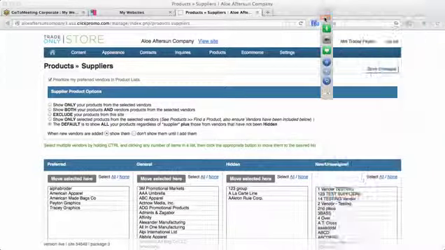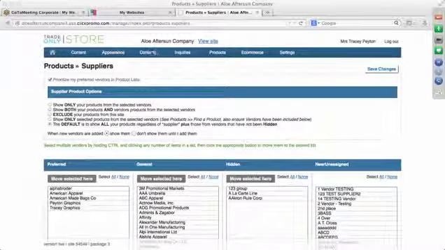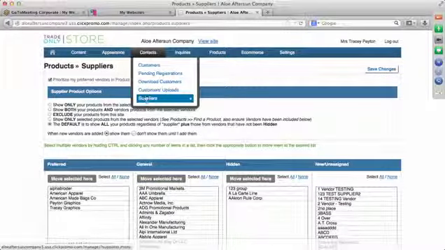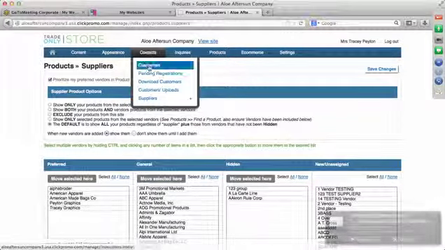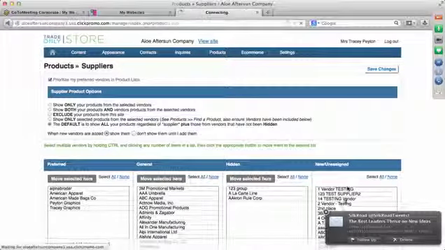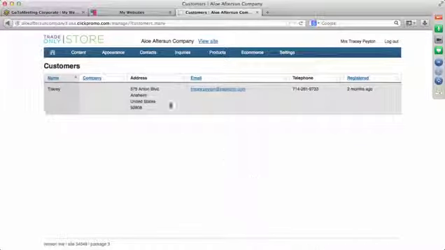Okay. So we were over in contacts first, and I was showing you the suppliers database. You also have a customer database. So anytime a customer comes in and signs up on your site, their information will show here. Anytime a customer places an inquiry or an order, it's going to ask them to create an account. When they create an account, their information will be brought onto the back-end management area under contacts and customers, and you can see all the customers that have registered on your site.